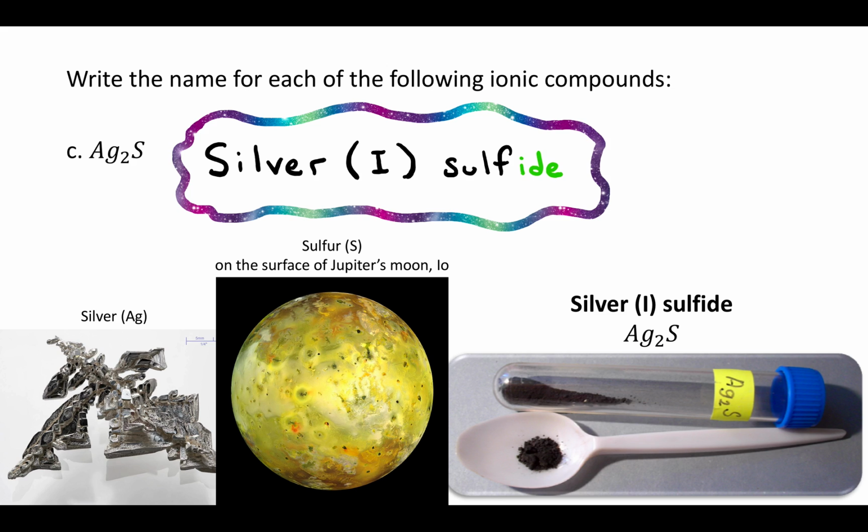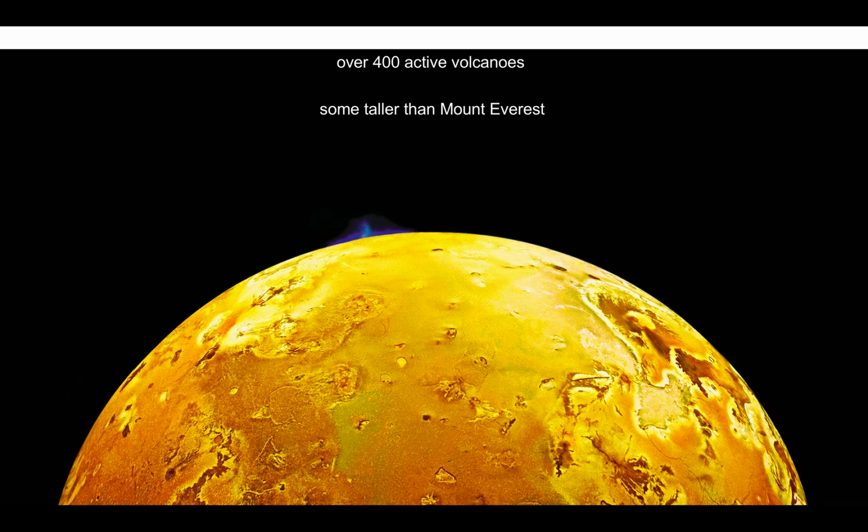For sulfur here, I have what looks like almost a ball. That ball is a moon for the planet Jupiter in our solar system. Earth only has one moon, but Jupiter has 79 moons, and one of them is this moon. It's called Io, and it's completely covered in sulfur. You can see that yellow there is sulfur. All the sulfur is coming from volcanoes on that moon. There are over 400 active volcanoes on Io, and some are taller than Mount Everest. They spew up sulfur and magma over 300 kilometers high, and here that's what this blue plume is coming off of the surface.